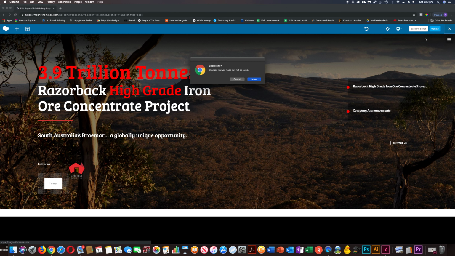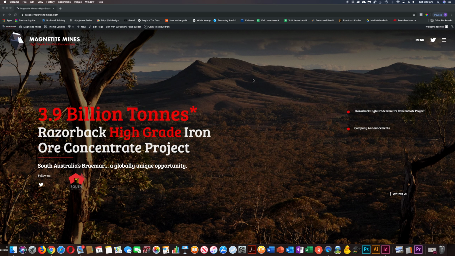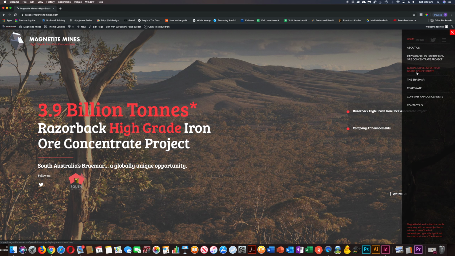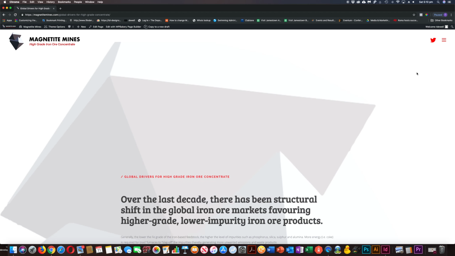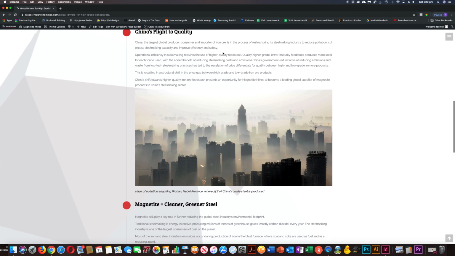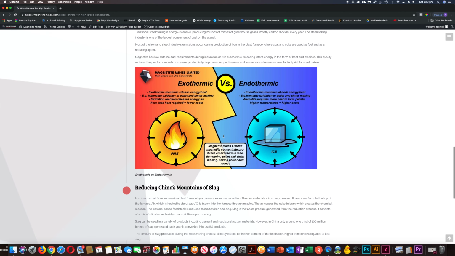I will show you another page. We're going to leave that because I don't want to save that, because we don't have 3.9 trillion tonnes. Now, I'm going to go to one of our pages. What I might do is the global drivers for higher grade concentrate, only because it's got a few icon info lists.